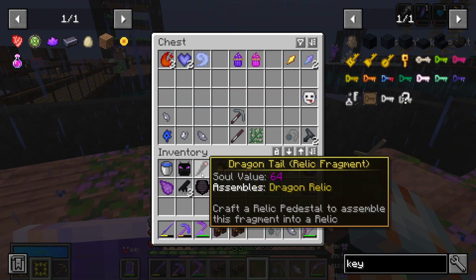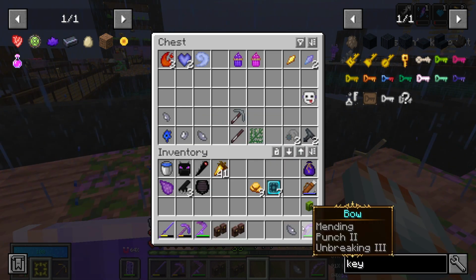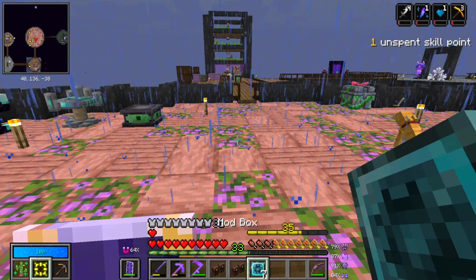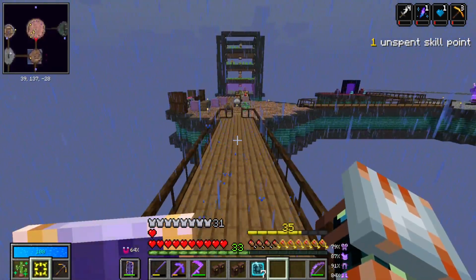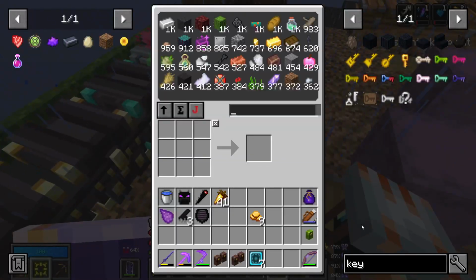What do you do with these now, though? Before, you'd have to craft them. What set is this? Okay, we do own that one. And we also own that one. So before we actually open the mod boxes, let's quickly just see what we do with the relics now.